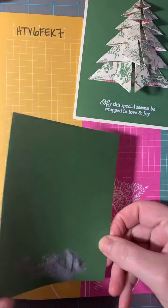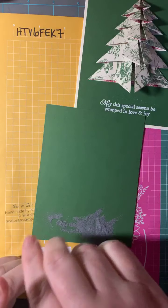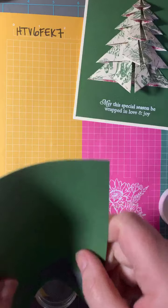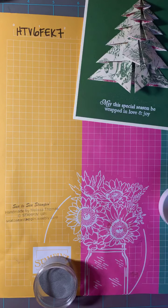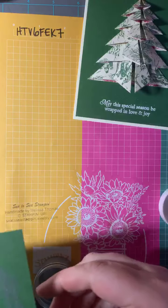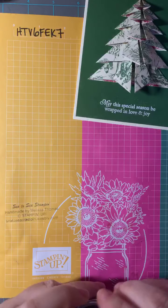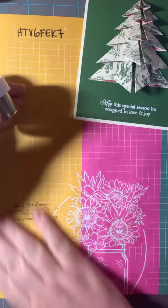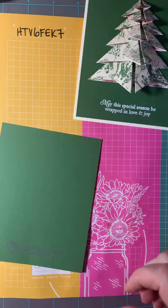All right. So we're just going to heat emboss this little piece first. And I'm going to dump the rest back in here. And then I just usually tap or lightly flick the back, or sometimes firmly flick the back, depending on how clingy it is. But it's not bad considering. We'll get our heat embosser.